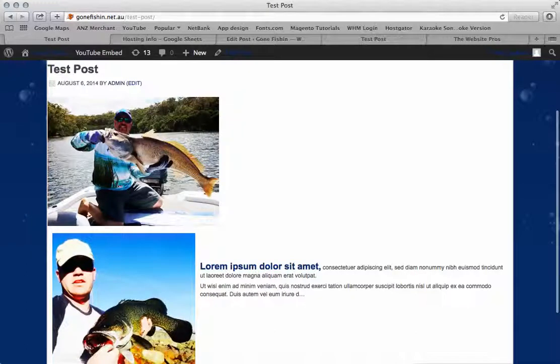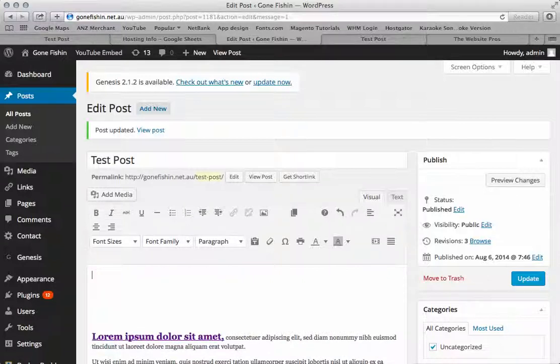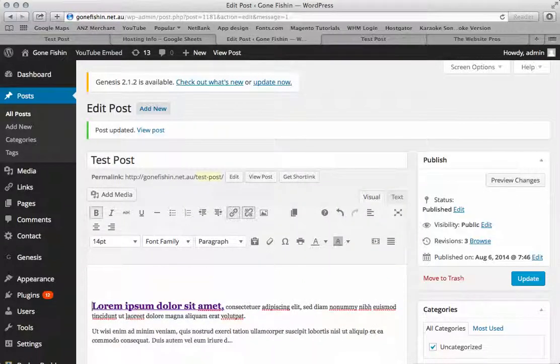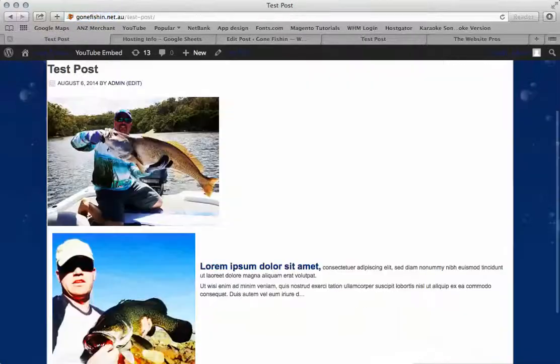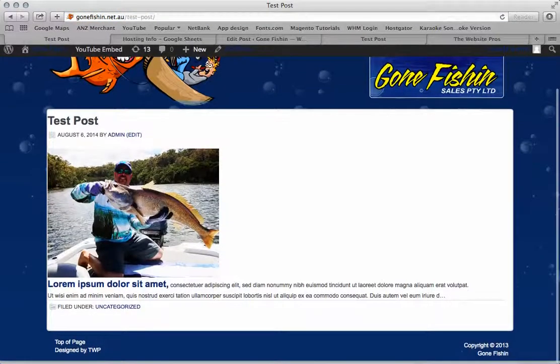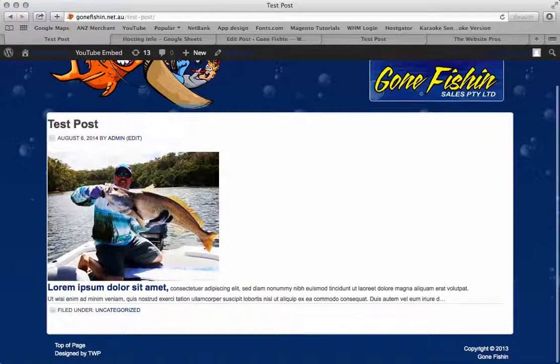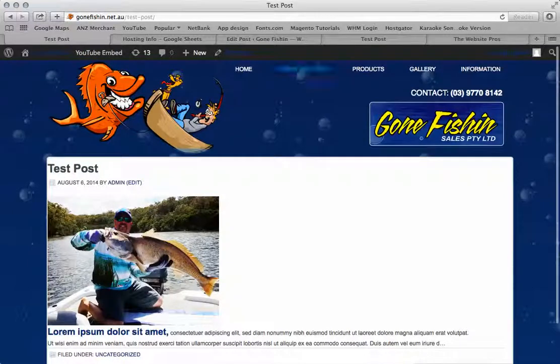So you probably want to delete that again, put it here like that, and delete it, and click that back up like that, and update it. Go back and have a look again, and there you go. There's your post. So you can put multiple images in it. You can have as much text as you want. They are pretty good. I hope that helps you get around the site a little bit.